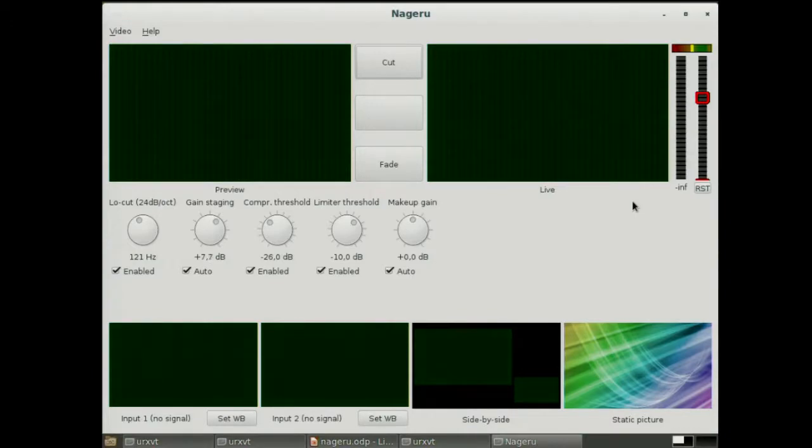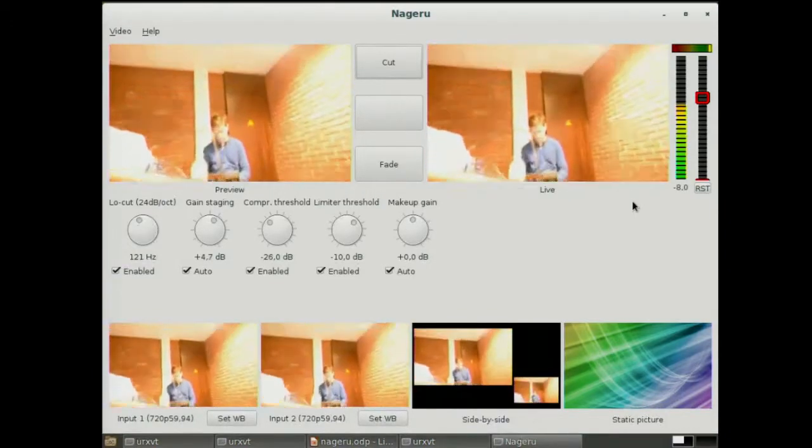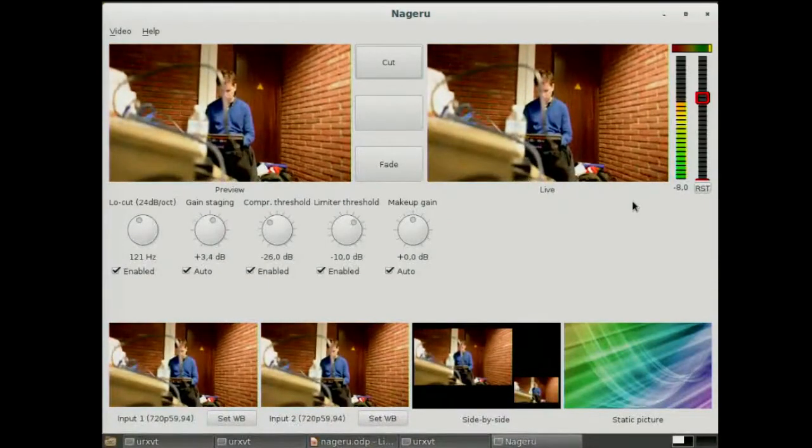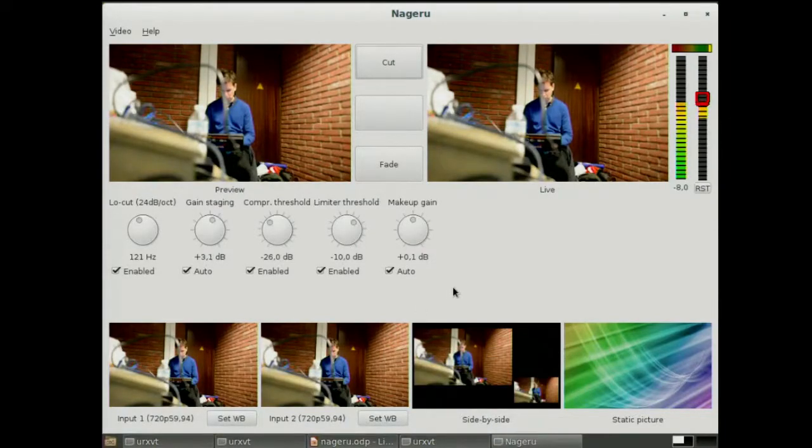Here we are. This is the UI. Now there are no inputs. I will point this now towards one of the nice people in the corner, because not everyone in the audience likes to be taken a picture of. Now I only have one working input though, so you can think of this as two different inputs. I can, for instance, set the white balance on one of them to a different thing, just to be... What? No, I think she's frozen. Wait.